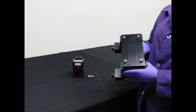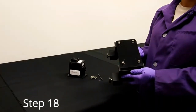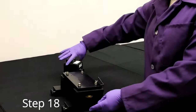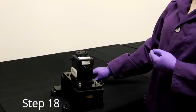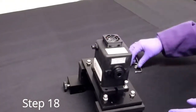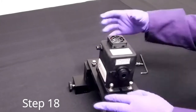Locate your laser mount, its four screws, and an M5 hex key. Note that one end of the mount has two holes. This is where the front of your laser should face. Place the laser over the four holes surrounding the center of the mount. Tighten the laser down with its four screws and an M5 hex key. Make sure to fully tighten all screws.